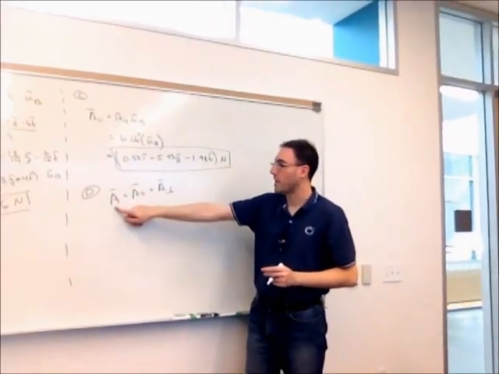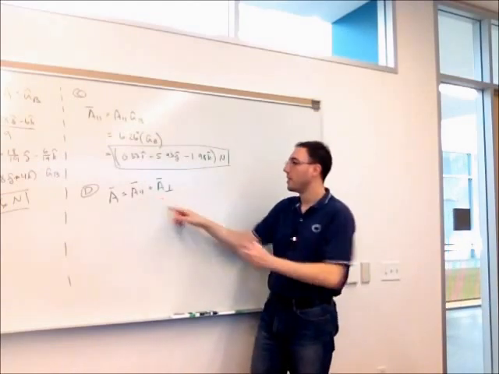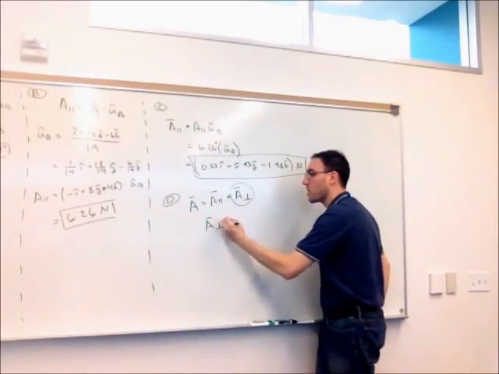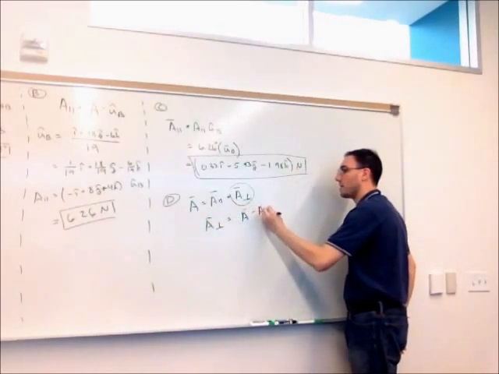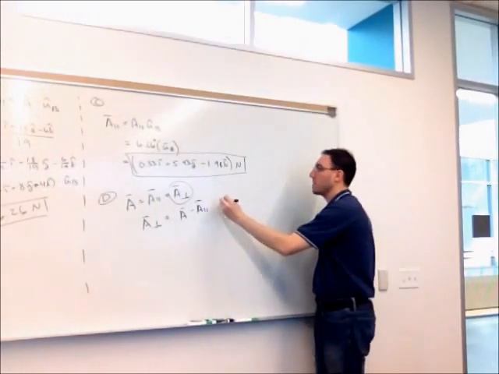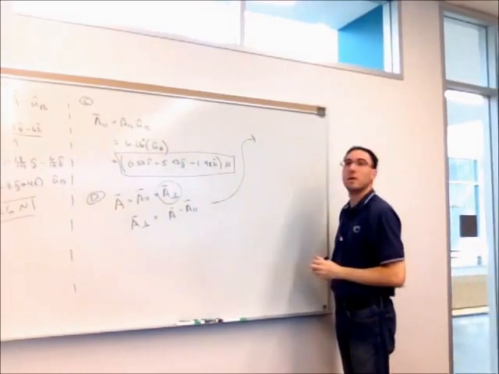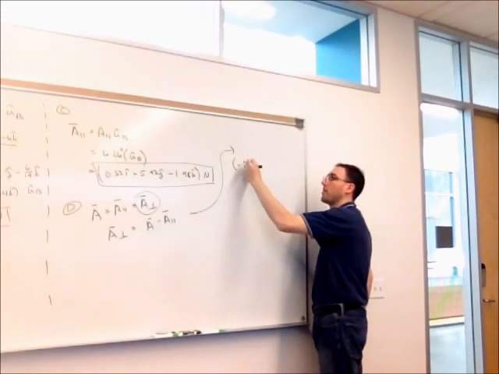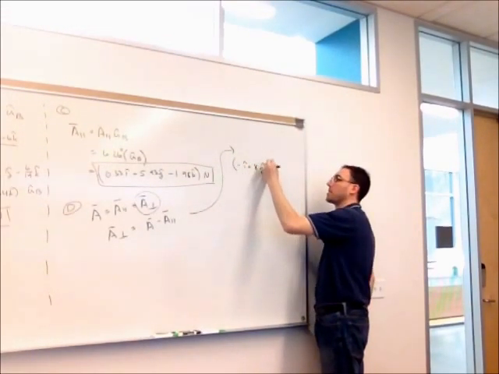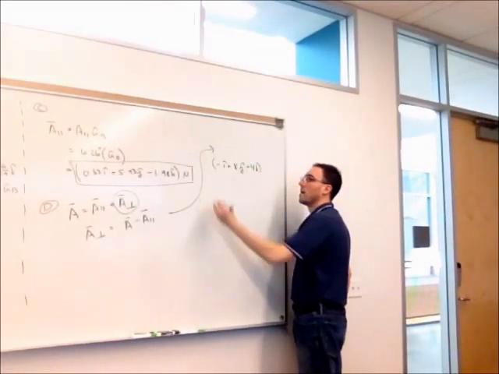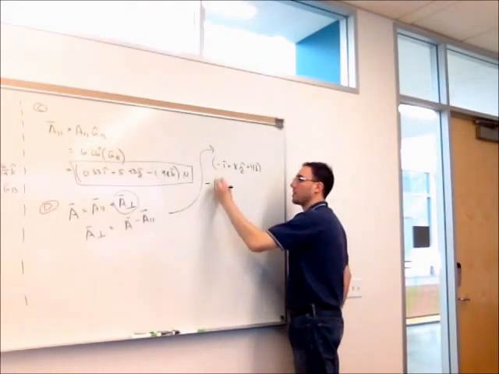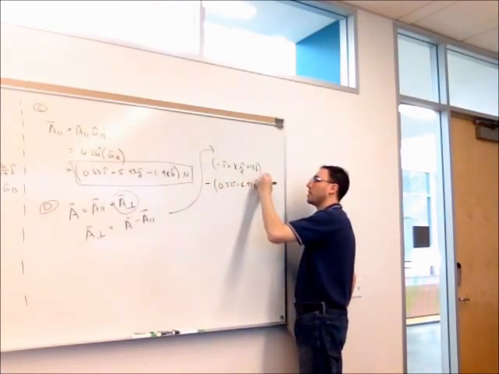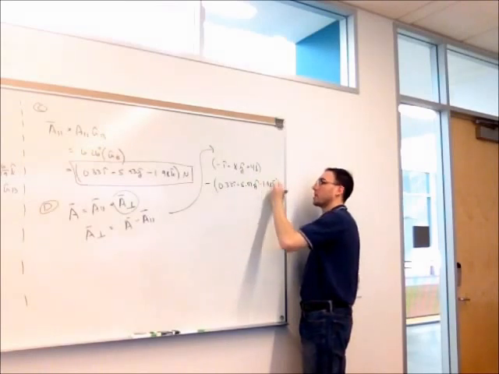So, what do we know? We were given A, we just found A parallel. A perpendicular is what we're looking for in this question. So we can rearrange this so that the perpendicular is going to be A minus A parallel. So, lastly, we were given what A was, negative I plus 8J plus 4K, minus what we just found, 0.33I, 5.93J, negative 1.98K.